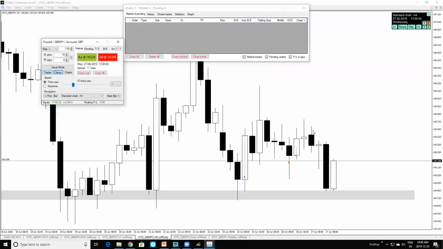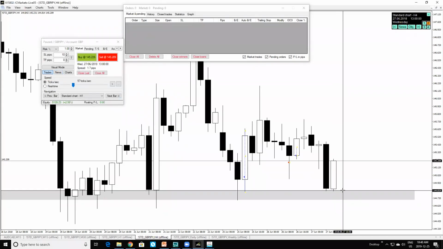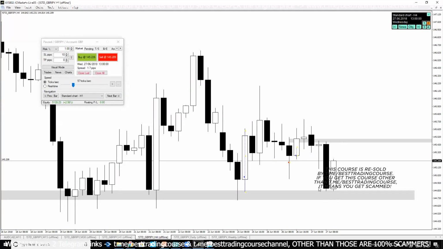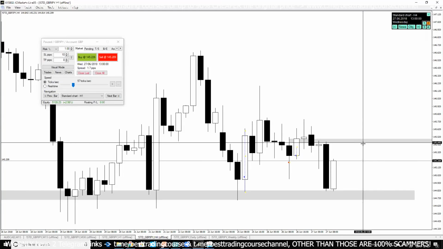Looking at the daily, it looks like the daily is rejecting from a support at 144.899. This is the most recent support on the daily, and the most recent resistance on the daily is going to be somewhere over here, or maybe you can have it somewhere over here. So if this is the most recent resistance with these two candles, and this is the most recent support with these two candles, when you measure your range, it's like 60 pips. This is a 60 pip range.